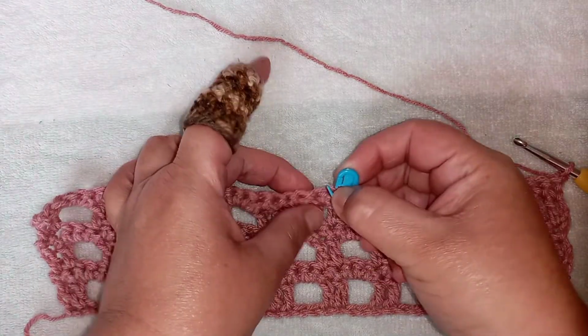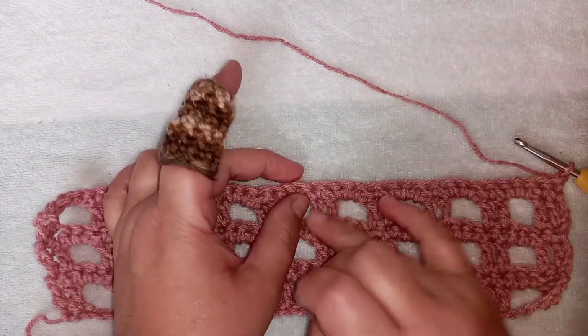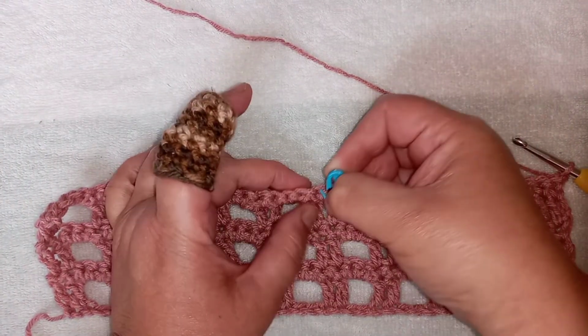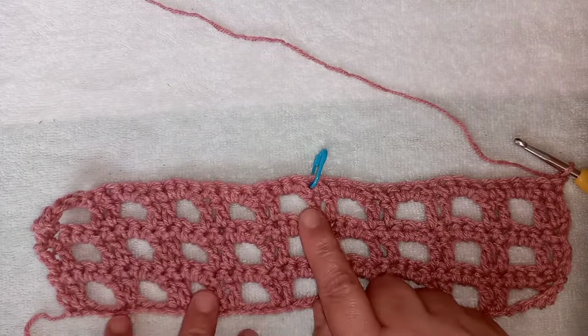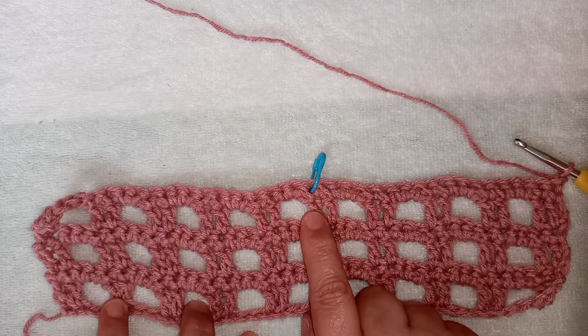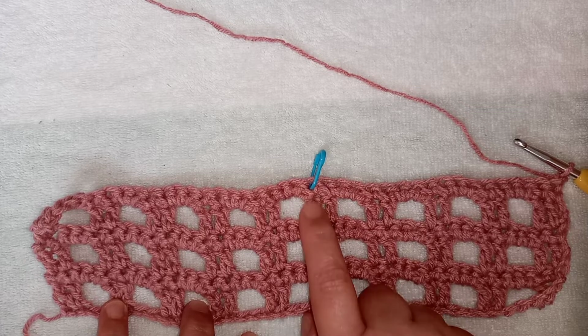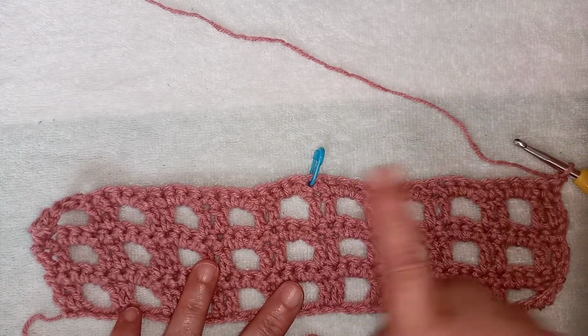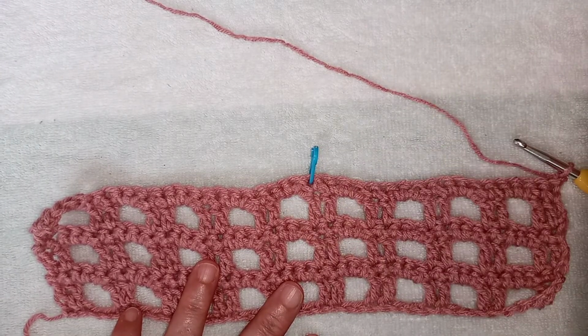Just when you are sure that that is where you want your neckline to start, place a marker there, because you have to end on 2 double crochet. That'll be the end for the neckline. So I'm going to do this little row until here and then continue.